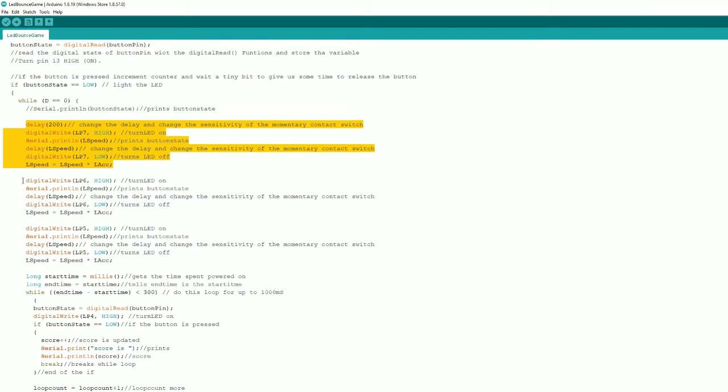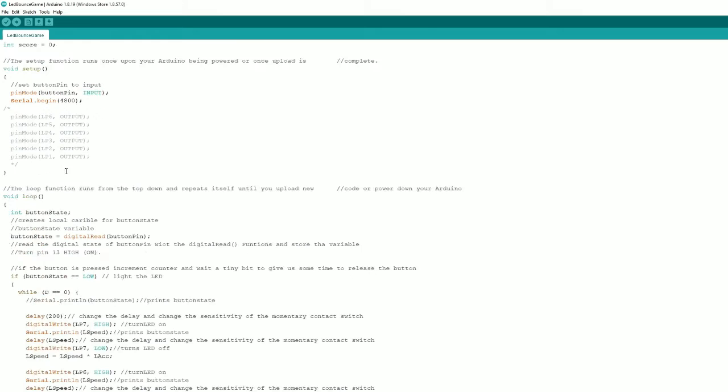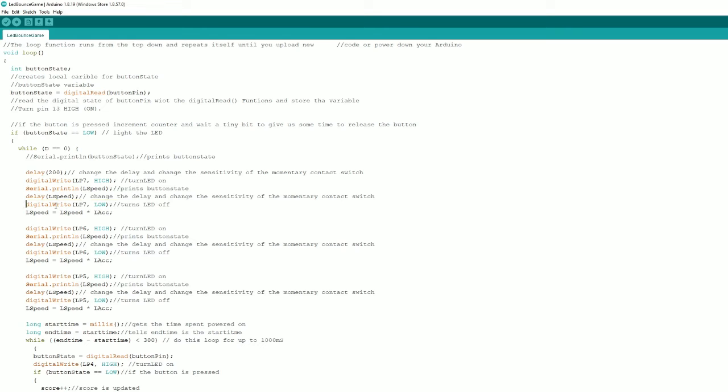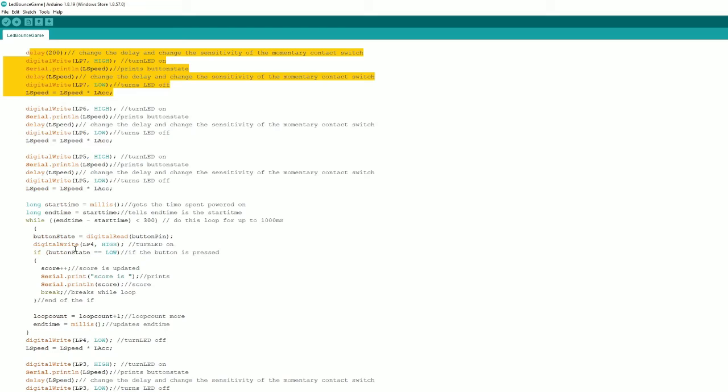Each chunk here is the LED turning on, waiting for a set amount of time, which is a variable declared up here, then turned off again. This little math section at the end of each just speeds it up. No, actually it adds more time, so it slows it down. It just adds a little bit more time, so when it gets to the end, it has a bit more transition. Each piece of code is for each LED, so this is for the 7th LED, 6th LED, 5th LED.